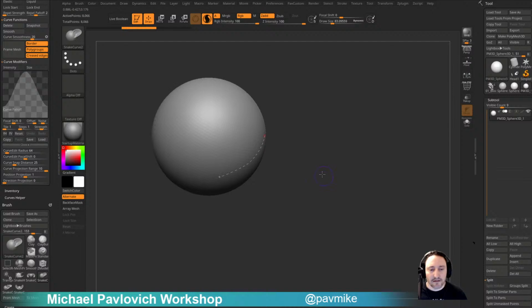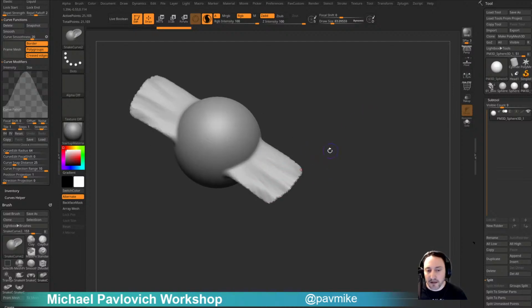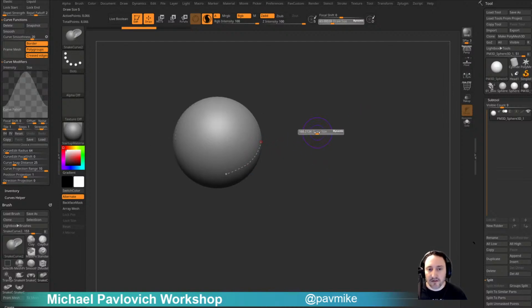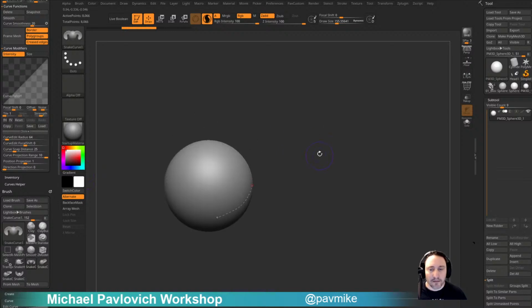So again, if you take this intensity off and you start pulling this up, speaking of mechs, let's go ahead and make our brush size a little bit bigger. So we can go through here and we can start pulling off things here. Projection, let's go back to 1. I can see this being really useful. And in fact, let's tap off to get rid of that curve.